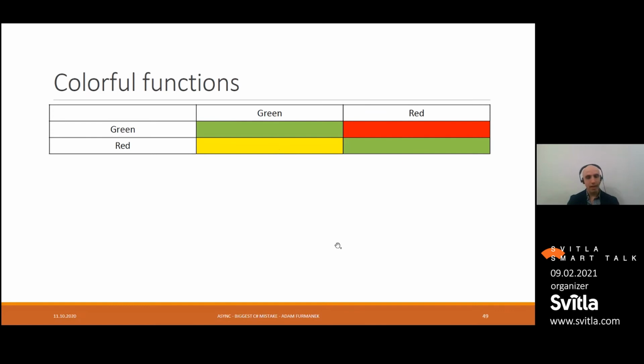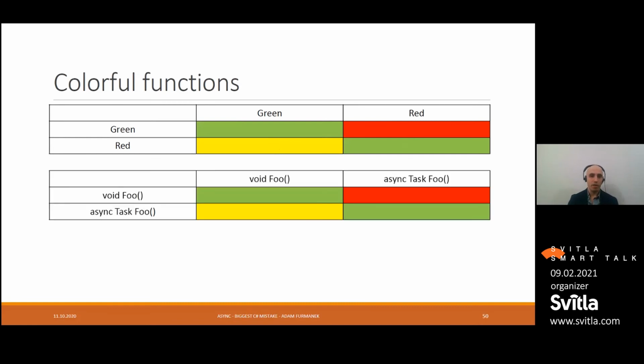So imagine that you are learning a language like this. What do you think about this language? You may think there's some trickery going on here. Why do I have two different colors of methods? And this is actually what is happening in C# now, because your green methods are synchronous methods and your red methods are asynchronous methods. And I told you, you should never wait on an asynchronous method with .Wait or .Result, because you risk deadlocks. So how do you call an asynchronous method from a synchronous one? Well, the answer is you cannot. You cannot call an asynchronous method from the sync counterpart, because you cannot await this method. In order to await the method, you would need to change your synchronous method into an async-enabled one.